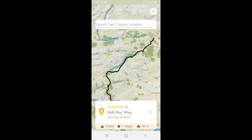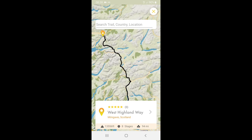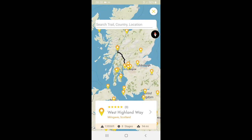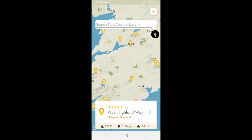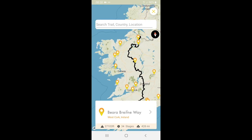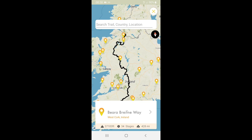This has only been released in July and I'm excited to be reviewing it so soon, because they're constantly adding stuff and it can only get better. Zooming in on the United Kingdom — you can see all these different trails documented. I'm up here — lucky guess — Rob Roy Way. There's the West Highland Way. It shows the length of each trail. The Barrow Way I've just come from — and if I click on it, it gives you the title, rough location, ascent, stages, and total mileage.